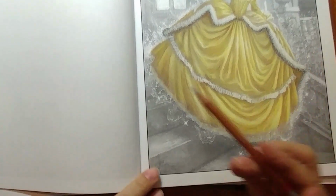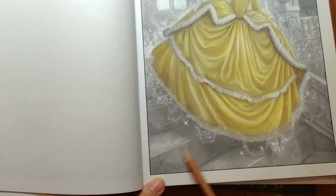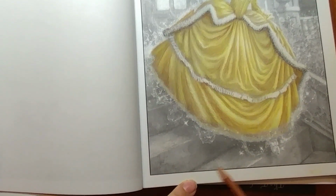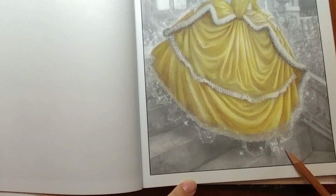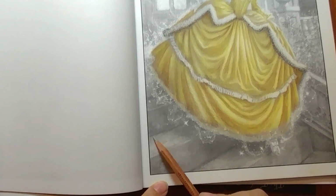So I'm going to come in and go this way, the lightest color in that lightest area. I've got my pencil almost on the side just because it's going to give me more coverage and I don't want this really smooth. It's not the look I'm after. And we may not even cover all of this completely. Make sure you're going around her shoe. Don't accidentally go over that. If you do, you need to go in there and clear all that off.